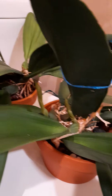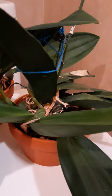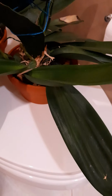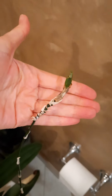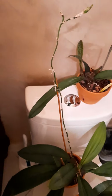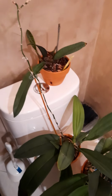I hope all this messing with them, taking them in the house, out of the house, cold spells, hot spells, will not ruin them, because they are a little bit cranky. They don't like to be repotted. It takes them a while to acclimate. Although they're giving me new flower buds all the time, they don't bloom each time they give me a flower bud. They may drop it when it's about to open up. If it's too hot, for example, they don't like it, although I never move them from the same place, of course, except for this cold weather.